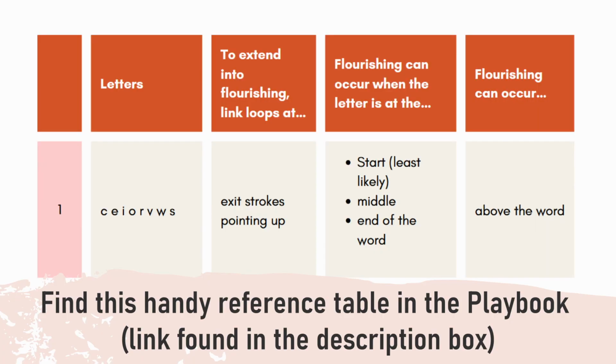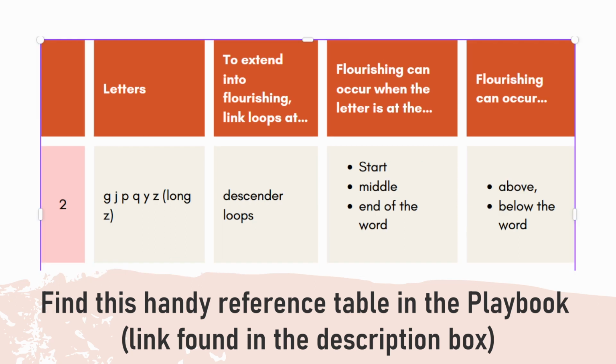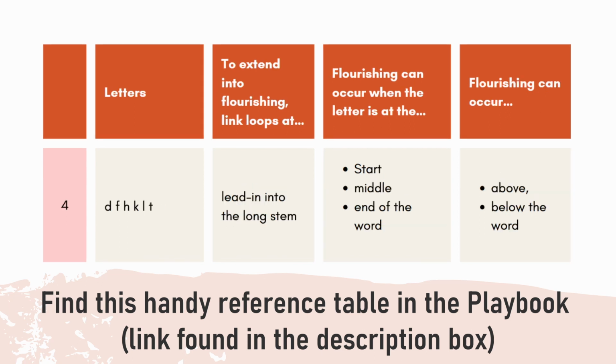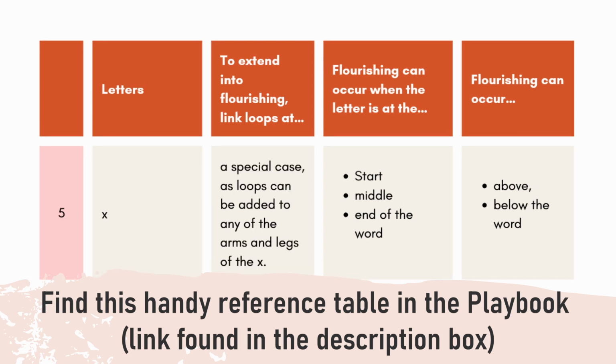Because there are no fixed rules in flourishing, you can take the handy guide below as a reference point for your initial journey in flourishing. This is found in the playbook that you can download below. Remember, the guidelines are not at all definitive, and as you progress in your flourishing journey, you're likely to find that there are so many possibilities to add your flourishing beyond these guidelines.